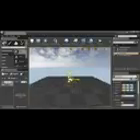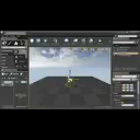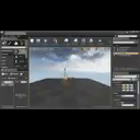Alright, now the final way that I want to show you navigating in the viewport is by selecting an object in the scene. So for example, click on your player start object here, and if you hit the F key, that will frame in on that object. And then what I can do is I can orbit around the object, I can pan with the object, and then I could also look around with that. So if we hold down the Alt key, and then I hold down the left mouse button and drag, this will allow me to orbit around that particular object.